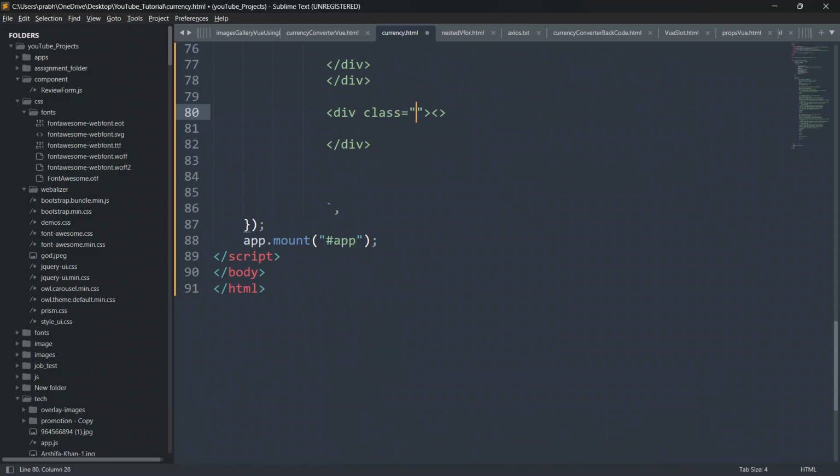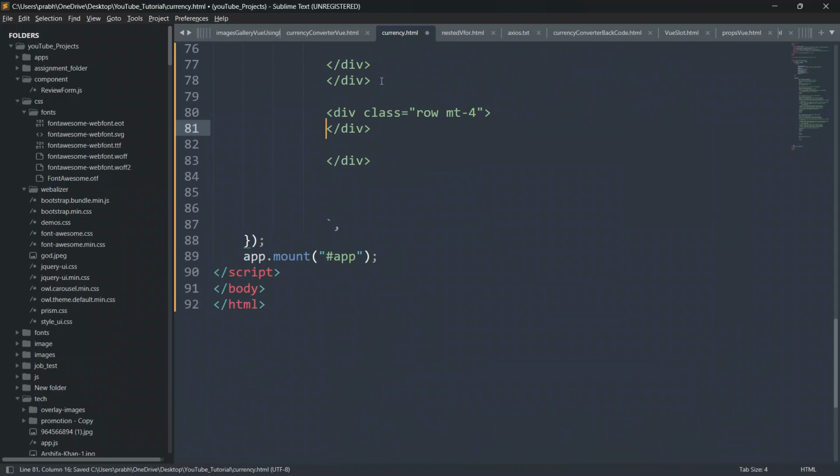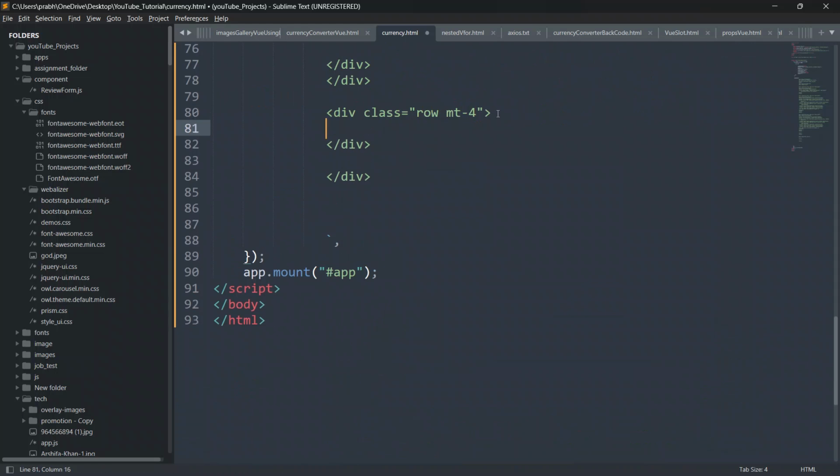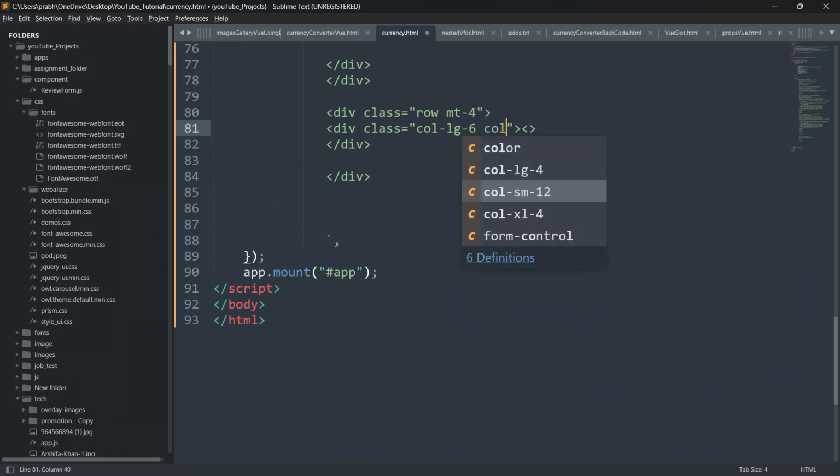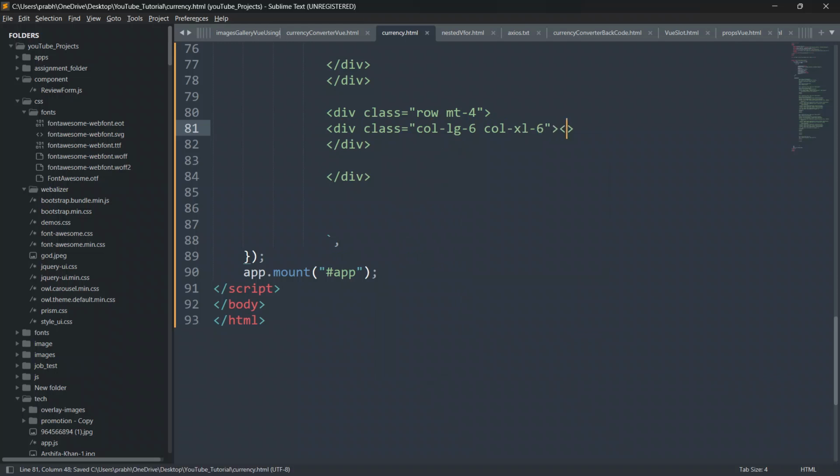Give it a class of row, and I'll give margin top 4 also, and close this div. Inside this div I'm going to create two divs, with the class col-xl-6. We are going to divide it into two parts only.